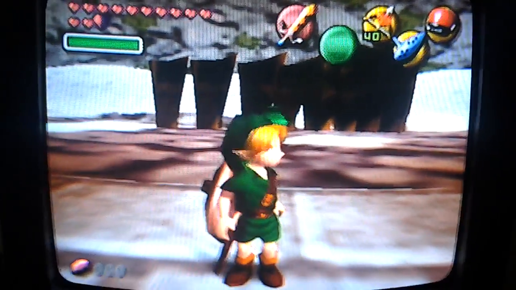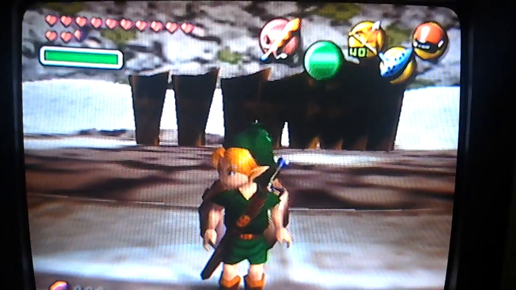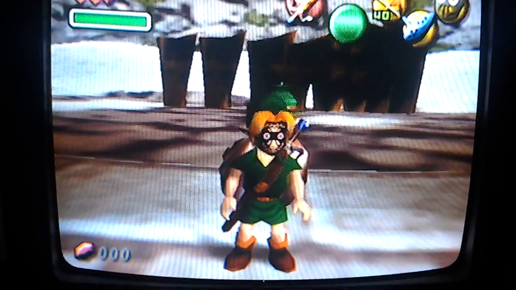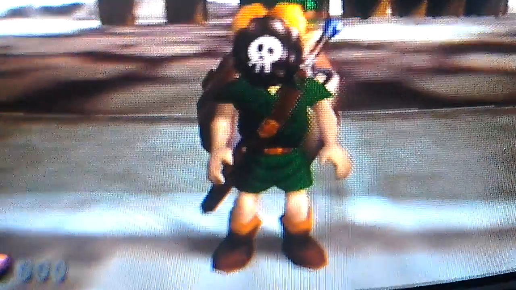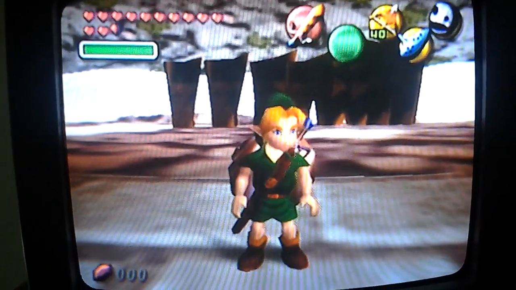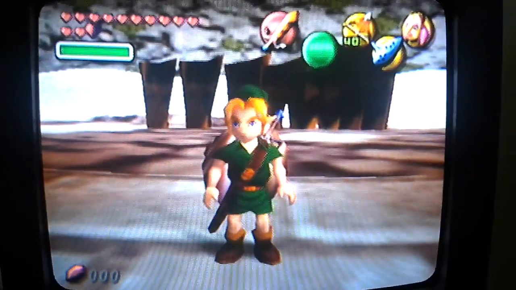Today we are going to be showing you all of the masks in Majora's Mask. First off is the postman's hat. Next is the all-night mask. Next is the blast mask. Then we have the stone mask. Then we have the Great Fairy's mask.